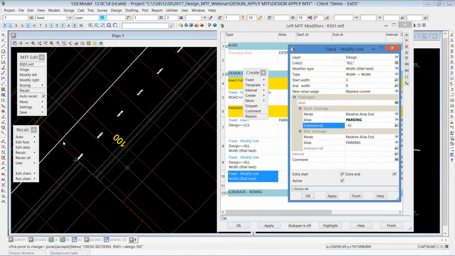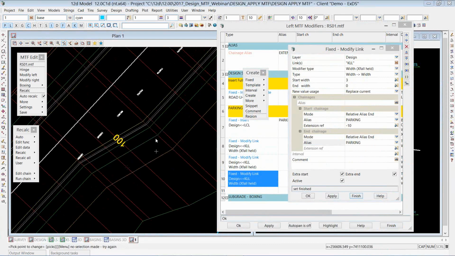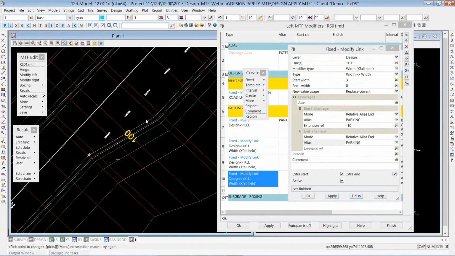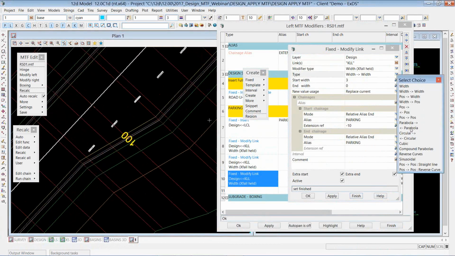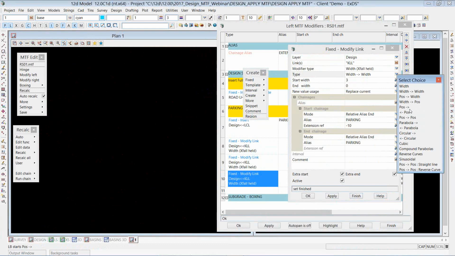It can actually extend back along the reference another 10 meters, and the start will be 10 meters before the end, and obviously the end is the end. So there we go, there's our taper at the end there. So hopefully that's pretty straightforward for you. It did introduce you, I guess, to a couple of these, but there's a lot more options in here, and these are the ones I also wanted to cover.